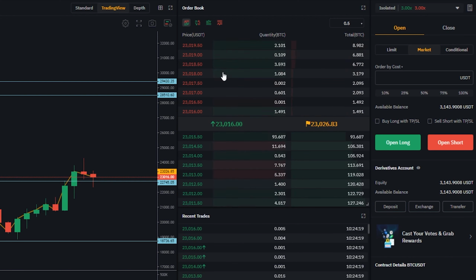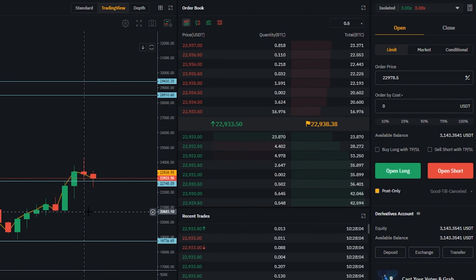Another thing to be aware of is what's known as slippage. We all know that cryptocurrency can get moving very quickly, whether that's to the upside or to the downside. When an asset begins to melt to the upside, the sell orders on the order book will be getting chewed up very quickly. If price begins to waterfall to the downside, the buy side of the order book will be getting gobbled up. Remember that a market order will execute at the best available price. So if price is moving quickly, you may not fill your order at the price you intended. And this could mean that you're opening a trade at a slight loss right out of the starting gate. So it's always good to be aware of slippage.